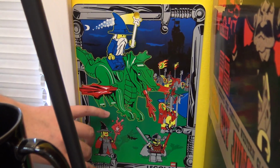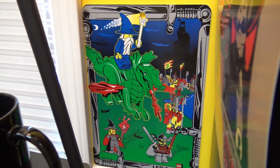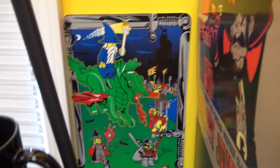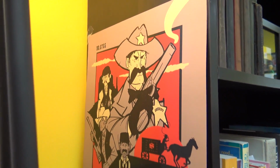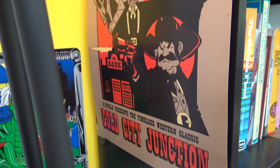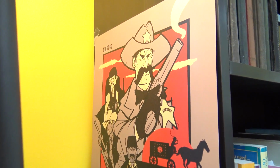Back here, another thing we picked up from our trip to Legoland California, and I think it was the very early 2000s when we were quite young. Picked that up, and then we also have Kevin Hinkle's art there, one of his Lego posters that he designed. My favorite kind of older theme, the Western theme. I love that. My Fort Legorado, which was my favorite set of all time, came out of that theme. So I love the artwork Kevin did for that. Really captured that theme nicely.